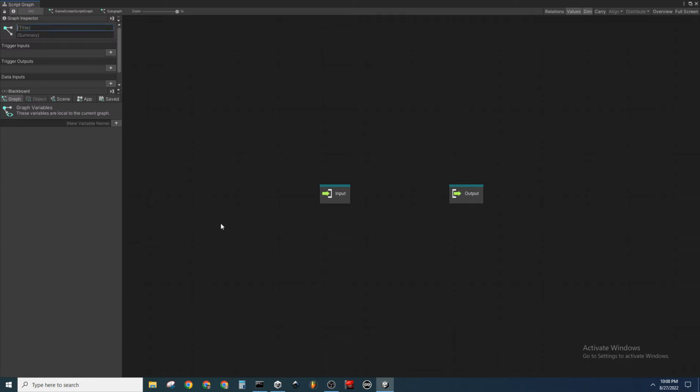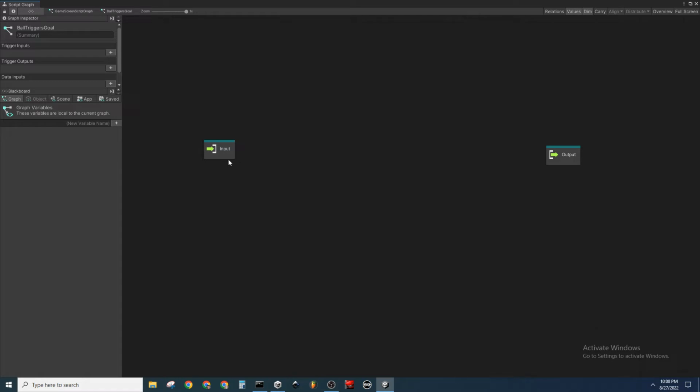Then I will jump up here to title, and we're going to give this some kind of name, which is, I guess we could just say ball. We can say ball triggers goal. It's pretty straightforward. And then inside of this graph, we have to do all the logic for making the ball actually score, save the score, update the UI, and it has to do some logic to figure out if either of the players has won.